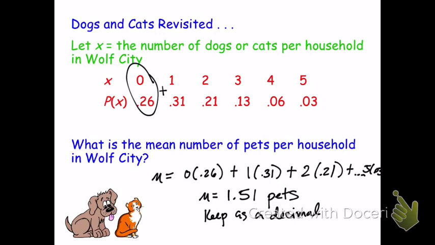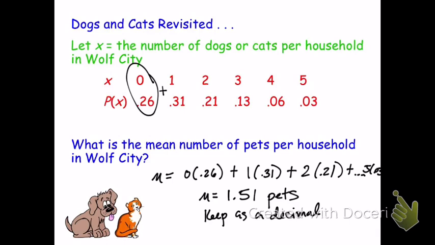Like, I get this number wrong every year. I try to give this statistic and it's always wrong, but it makes sense. The average number of people in a household is like 2.41 or something like that. You can't have 0.41 of a person, but if you take the average of every single number of people in a household or family members, then it averages out to be a decimal. So you just keep it as a decimal. Don't round. Even if it doesn't make sense, still keep it as a decimal.